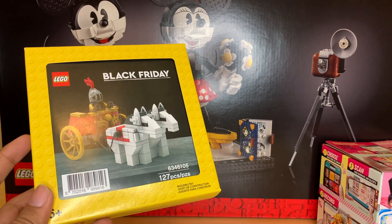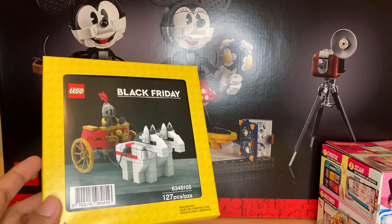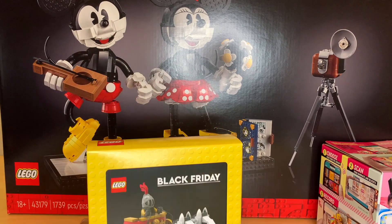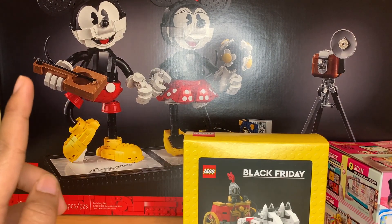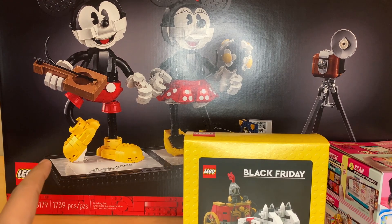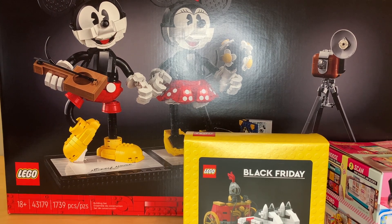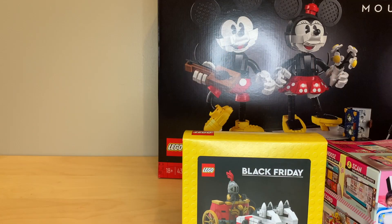It was supposed to run for only three days, but now they're giving it with any purchase of equal value — any $550 purchase. So I got this Mickey and Minnie set, but I don't know if I want to keep it because it is so weird. There are so many awesome pieces in it, but it's just not really worth $180. If I do a Disneyland display it could fit in, but I'm very conflicted and I might return it. And you might be asking: if I made a $550 purchase to get that Chariot set, what else did I get?